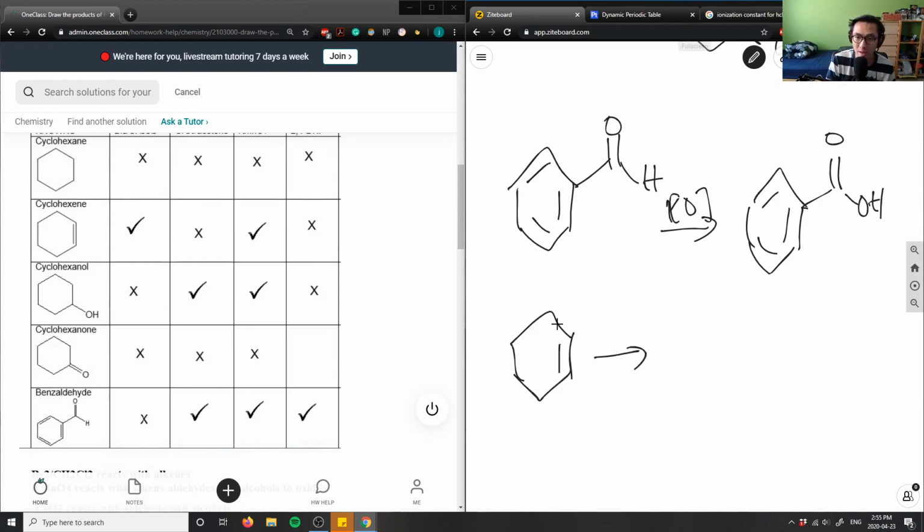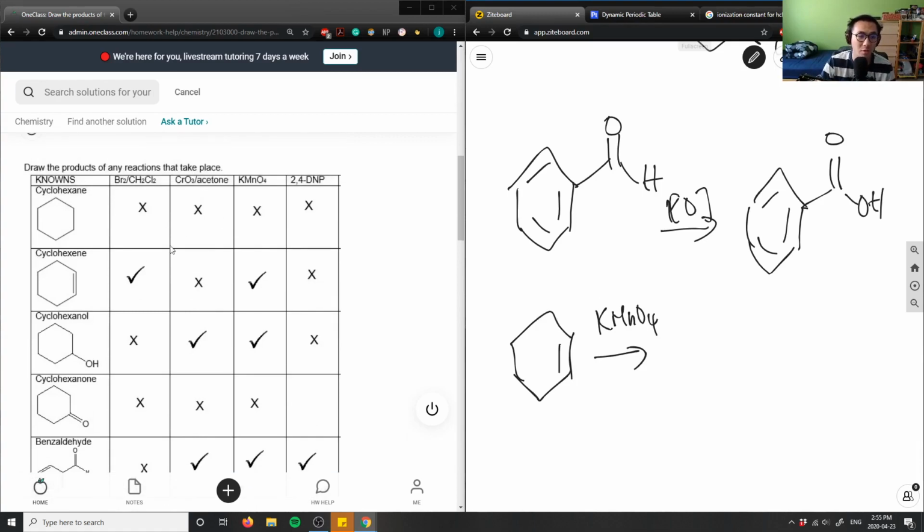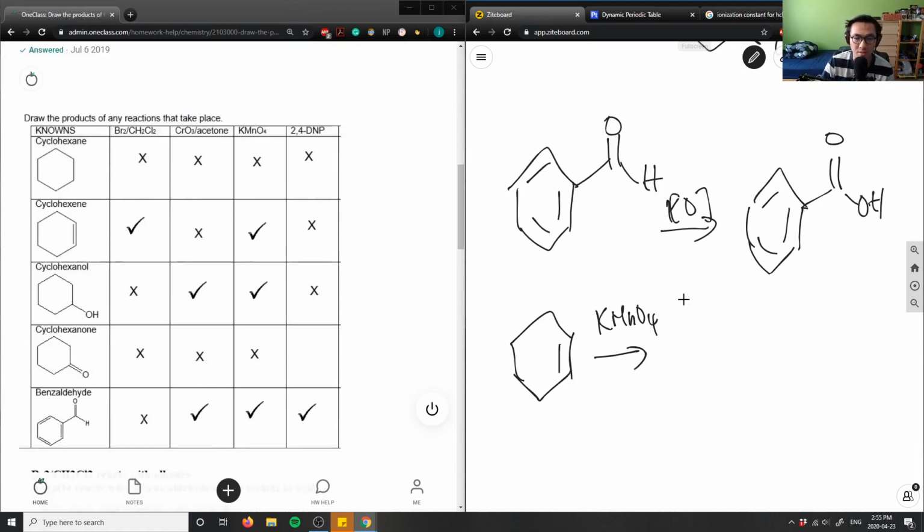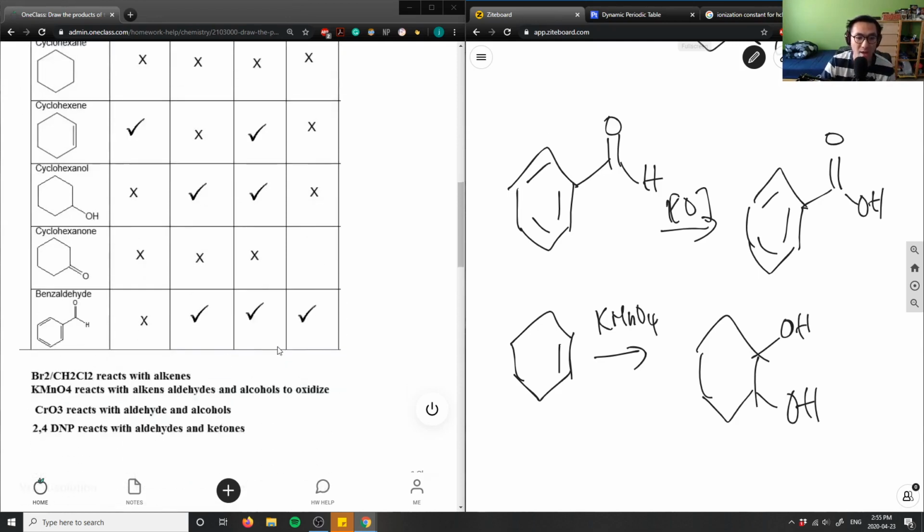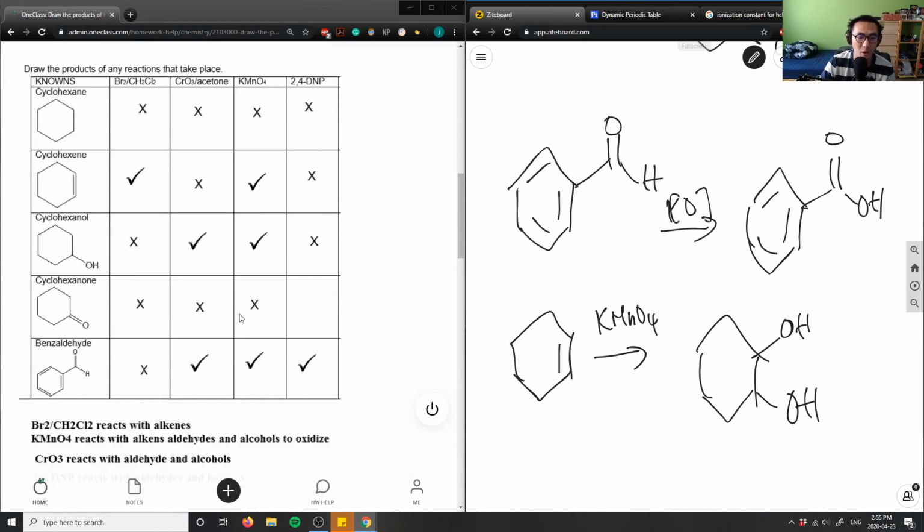You have an alkene here, and if you react it with KMnO4, a very strong oxidizing reagent, CrO3 would not do the same thing. KMnO4 is basically the strongest oxidizing reagent, and it's going to form a diol, so I have OH here and OH here. So it will react with KMnO4, but not with CrO3. Cyclohexanol, I can oxidize with both to make a ketone, so both are correct. Cyclohexanone, I would only get 2,4-DNP. There should be a check mark here. It detects a carbonyl group, and the ketone is my carbonyl group, so that's good.